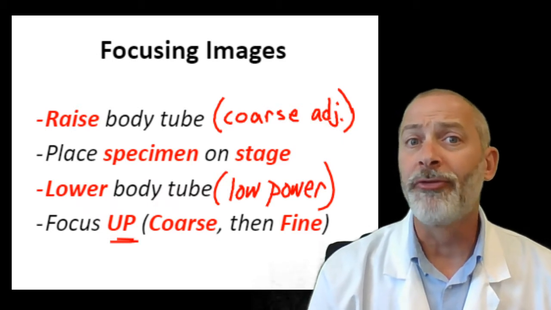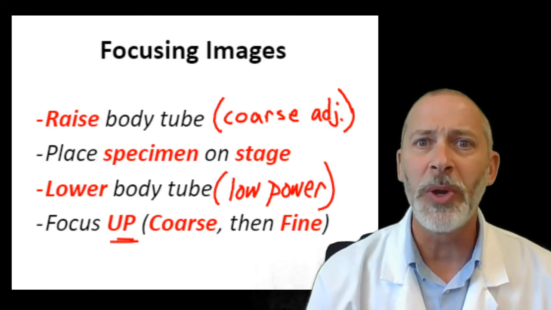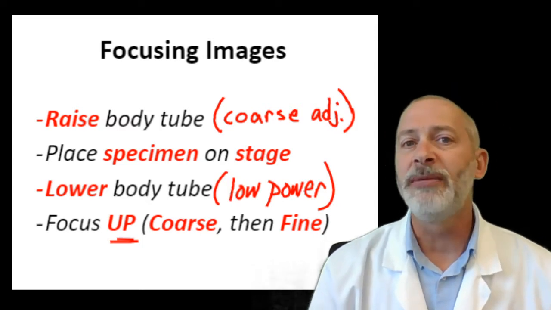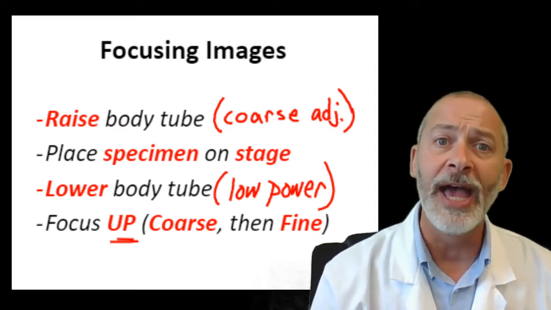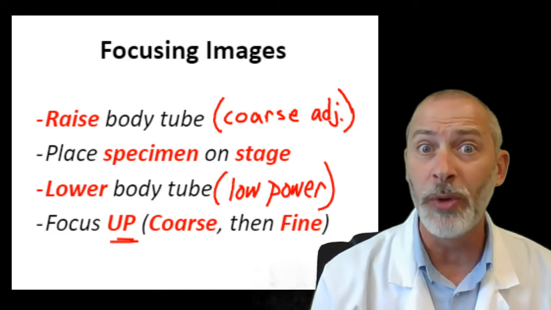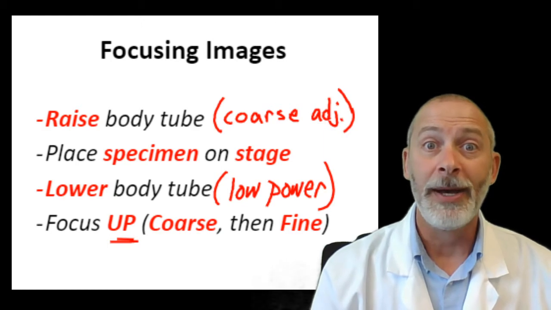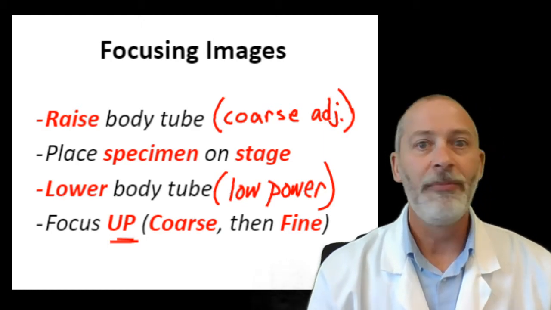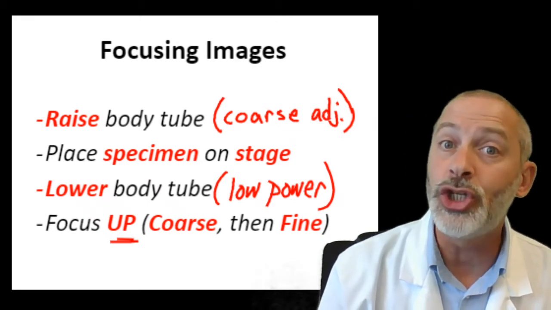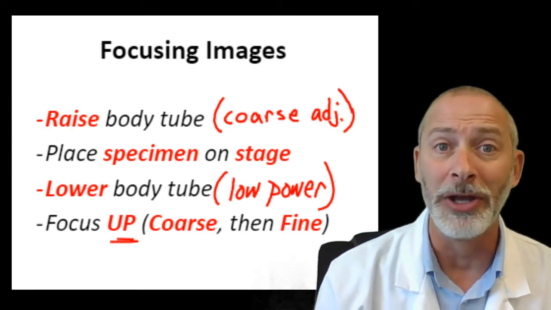Now, that doesn't mean they're going to perform for you on stage, although maybe it does. Maybe we will be putting them on a stage for them to perform for you. A specimen is simply the object that you're going to be looking at. Sometimes it will be a non-living thing. Sometimes it will be a living thing. Sometimes it will be a moving thing. So throughout this year, the specimen may or may not be moving by itself, but we are going to learn how to move it ourselves on the stage, which is a flat platform on which the specimens are going to be performing for us, basically.